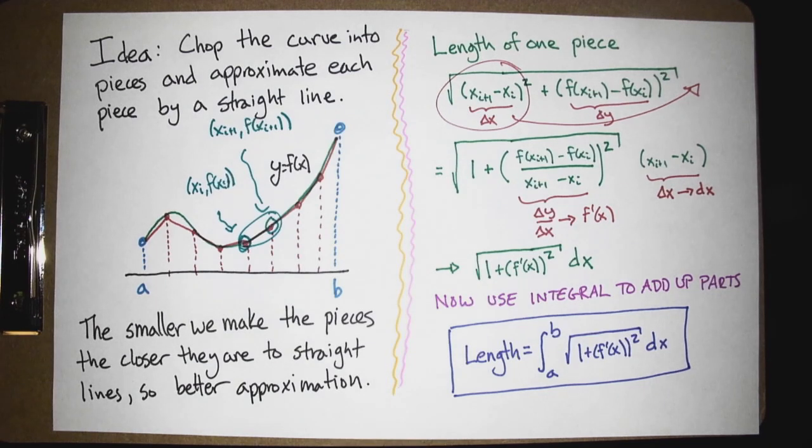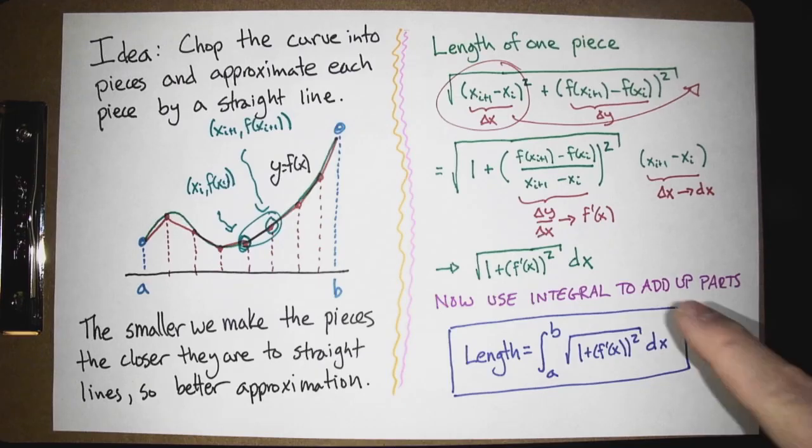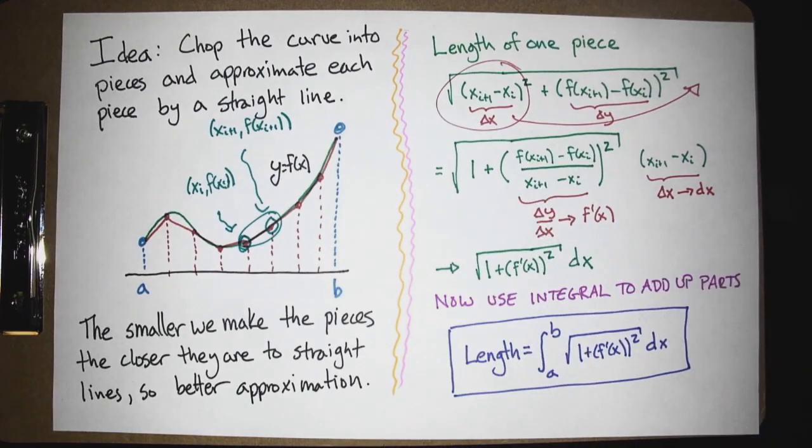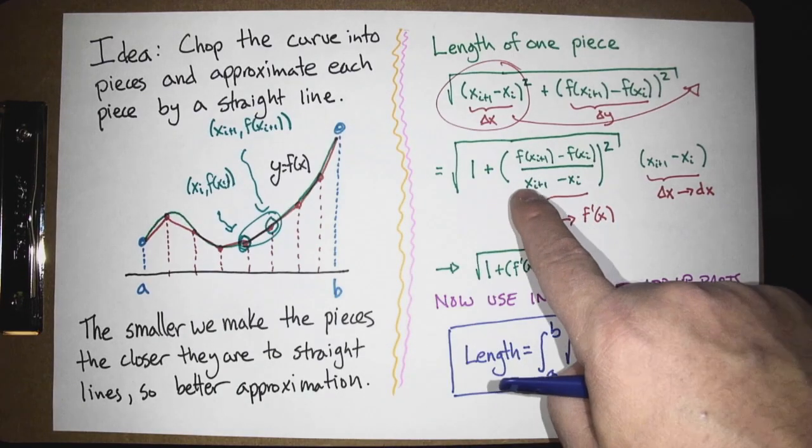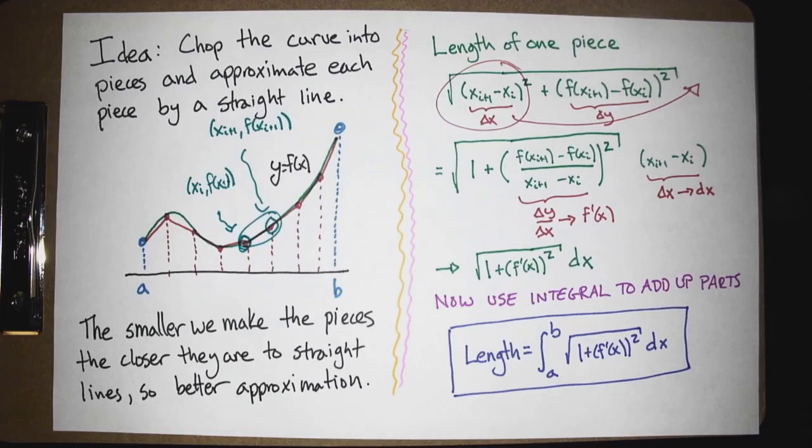Now, here's where we say, do you remember Calc 1? Oh, the good old days in Calc 1. Well, what do you have? You have a small change in y divided by a small change in x. Change in y over change in x. And they're very close to each other. So what are you doing? Well, you're approximating the slope of the line that's connecting those 2 points.